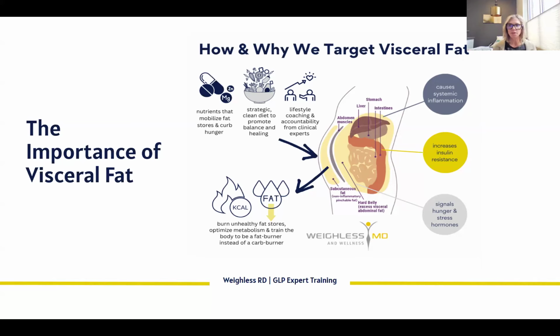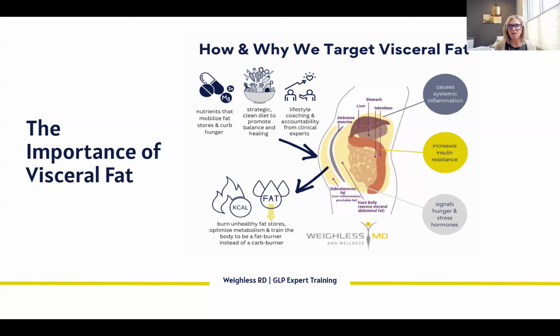The visceral fat needs to be a priority because it truly is foundational to metabolic dysfunction. If you still have a lot of visceral fat, and again, you can do a waist circumference and get a really good idea if your visceral fat is too high. And what is it, above 35 inches for women and 40 inches for men. That there's inflammation in the body. There's probably some insulin sensitivity, maybe even insulin resistance, because that is what it has a propensity to do.